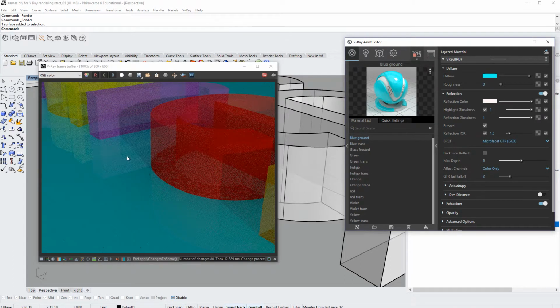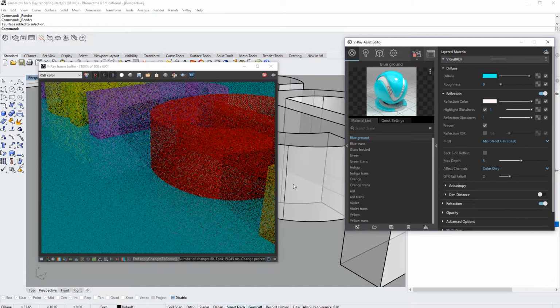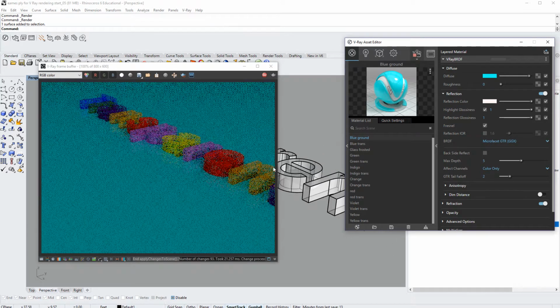All right, we're not going to see any Fresnel on this floor, and the reason for that is this floor doesn't really have any corners or too many highlights. So I'm going to go ahead and uncheck that. Okay. And then I'm going to zoom back here a little bit.